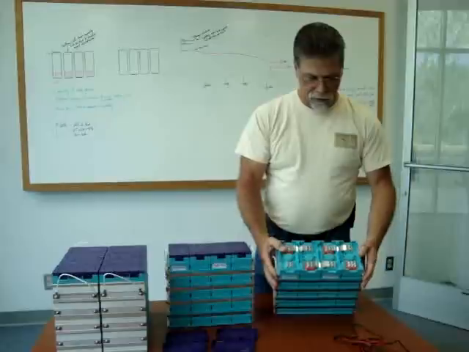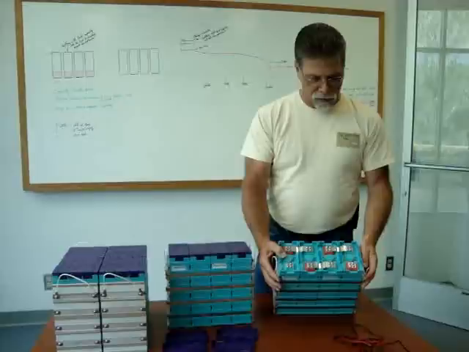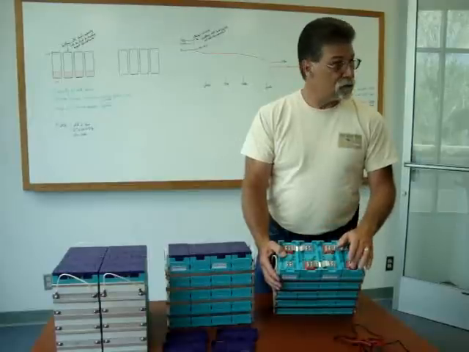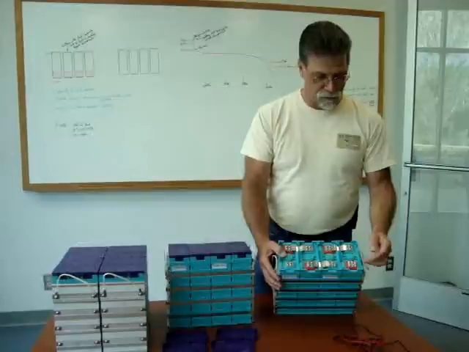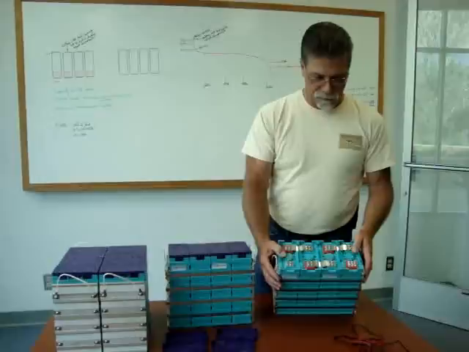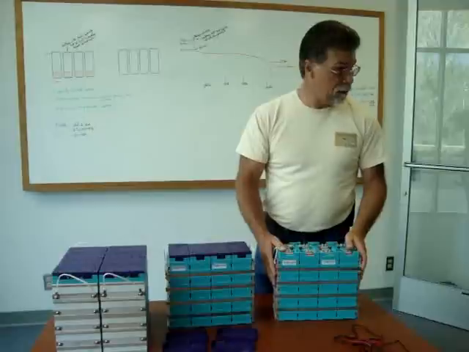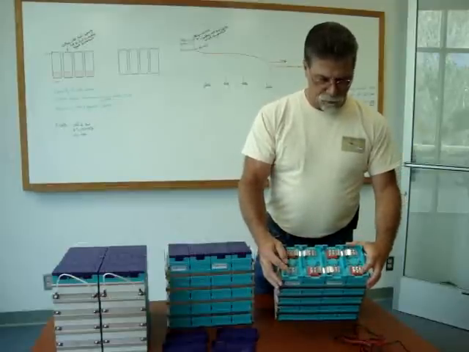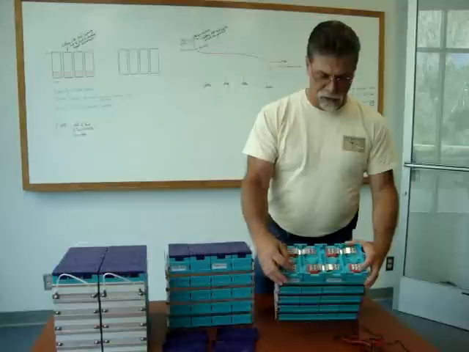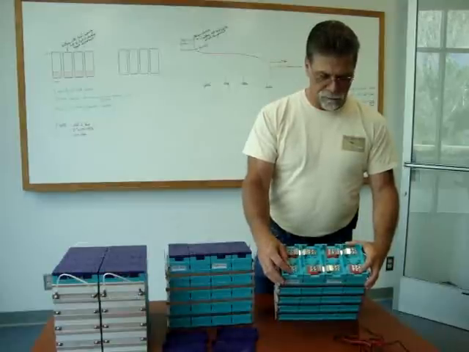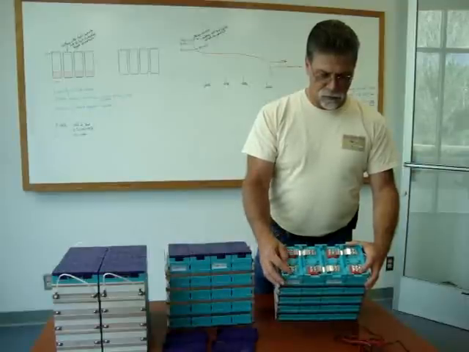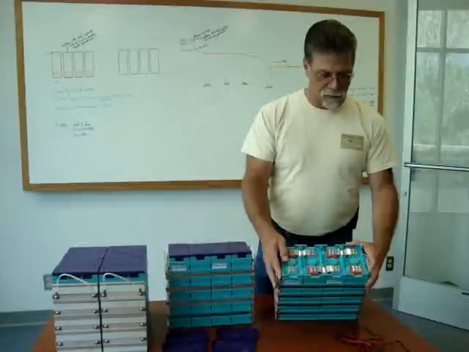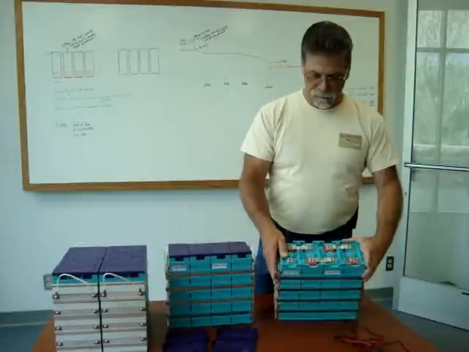They come in a four pack like this, banded together with lifting straps. They are already interconnected as far as the four cells. You can then tie out the side, out the end. They come with extra straps, two different lengths so that you can either go out the end or out the side. And then when need be, we make our own copper straps. This is about, one of the things I like about these is this square mounting pad. It gives you a lot of surface area. It's about 7 eighths of an inch square. And there's four screws with lock washers that hold things secure. So never have a problem with anything loosening up. Very nice setup.